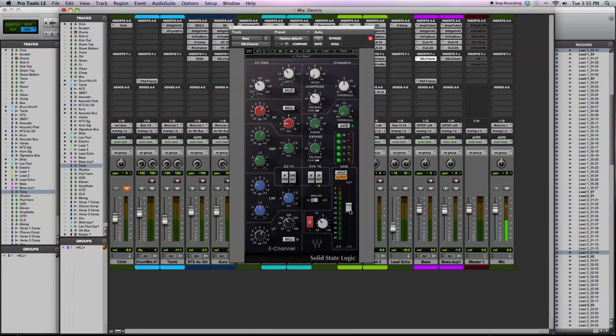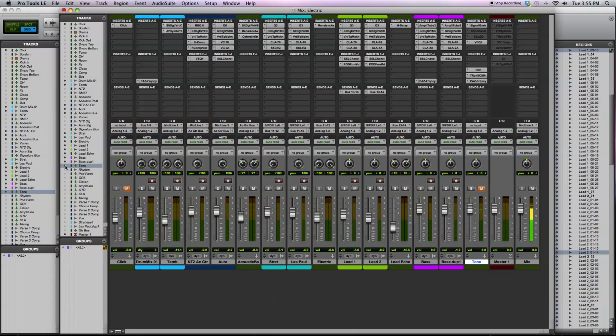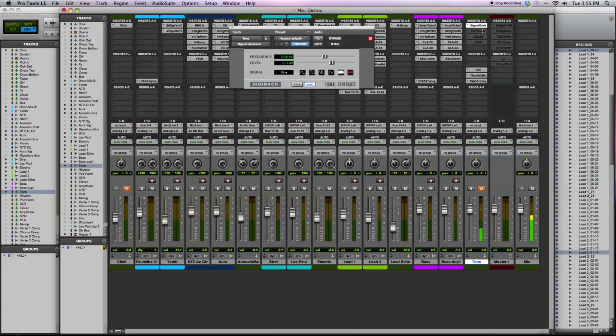This can be used for any kind of instruments, drums, bass, electric guitar, vocals, and stuff like that. But I'm going to show it to you here with bass first. And it's just a little extra special effect that you can do. Sometimes it works well, sometimes it doesn't. Sometimes it's noticeable, sometimes it's very subtle. To demonstrate exactly what's going on, or to give you a better idea, what I'm going to do is show you what I've got set up over here. I've got a signal generator.